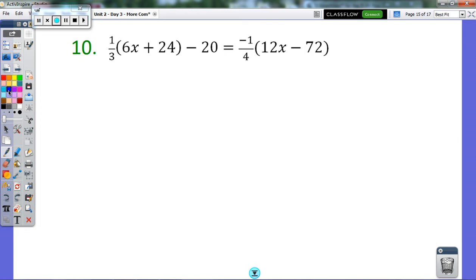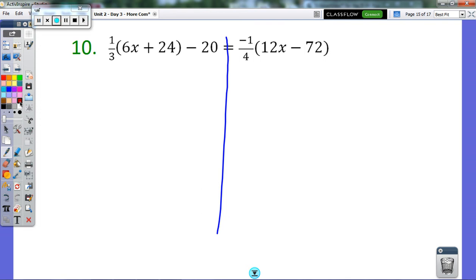Guys, this question looks like a beast. I need to prove to you that when they look like a beast, looks can be deceiving. The equal sign creates 2 sides. Don't I have to distribute? Now, some of you might be saying, wait, but Ms. Shop, I want to clear the fractions.